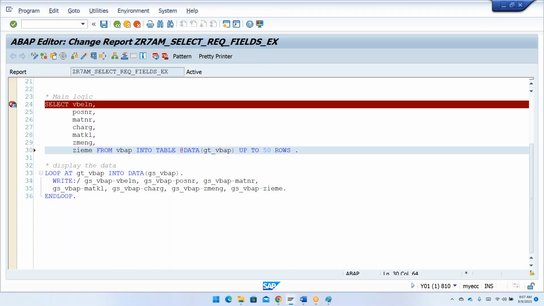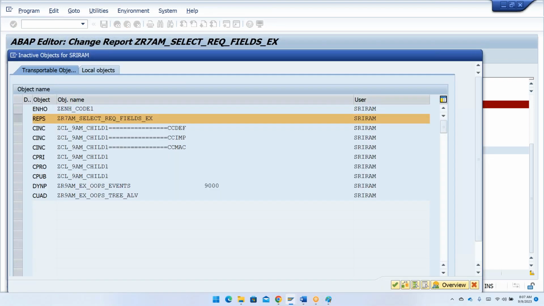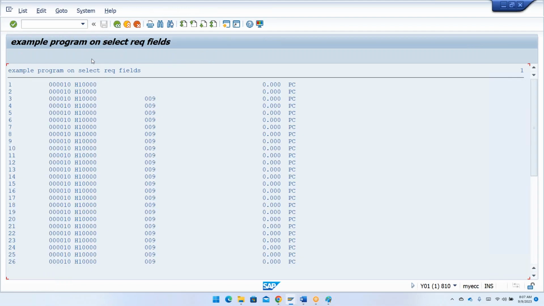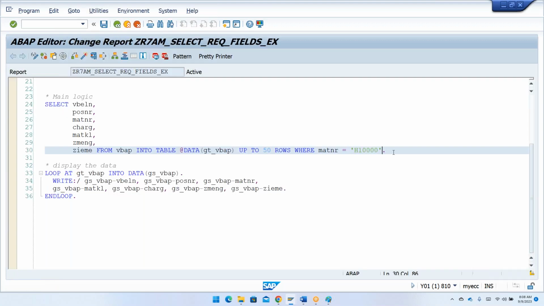Now if I go here, MATNR, where MATNR is equal to this material number, I'll activate this and click on execute. You will find out with the help of this material number, whatever the input. So this is how you will write this.